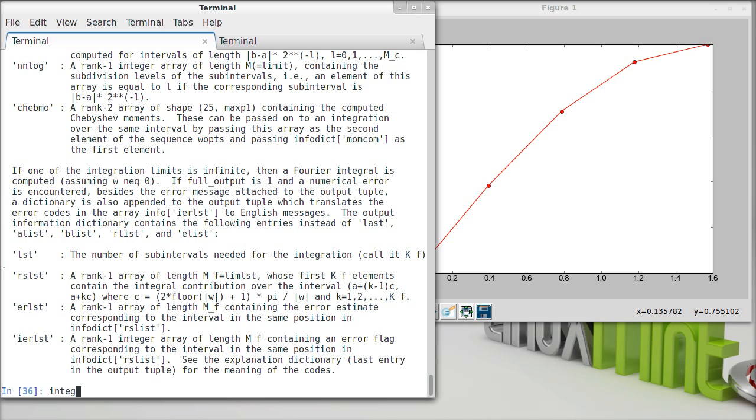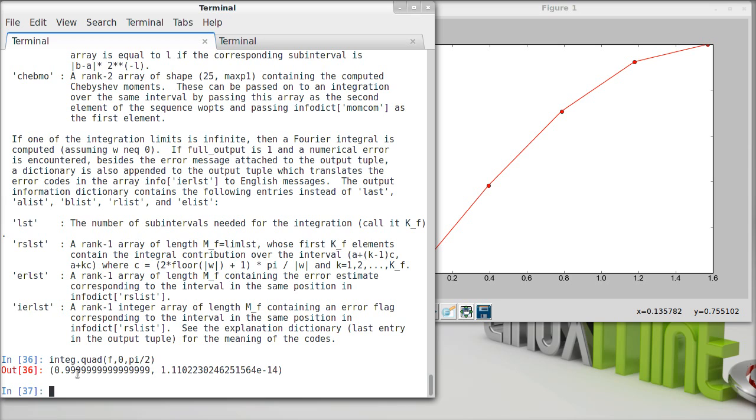Okay, so let's just go ahead and use it. We want to integrate our function from 0 to pi over 2. There we go. It returns pretty much 1, and it gives us an error estimate of 10 to the minus 14. Now, it's great that it does that, and we should always pay attention to that to see whether we believe what this is doing or not. But we're often really just interested in the value. So the fact that it returns 2 things is slightly annoying. So there's a few things that we can do about that.